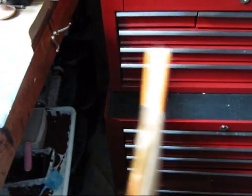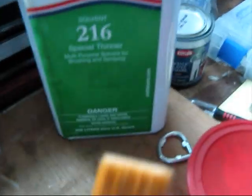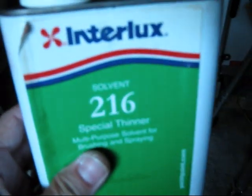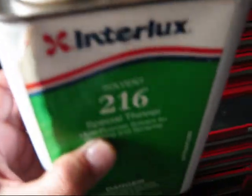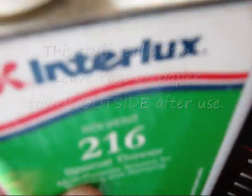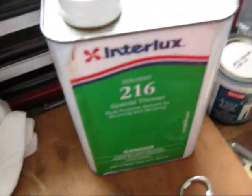Here's the brush I was using to paint it with — it's one inch wide, like a little artist brush. Works pretty good for the purpose. When it starts to tack up, it's good to have this stuff to use with any polyurethane paints. This is an Interlux 216 — it's a must-have if you work with polyurethane paints. You can also buy this at the same place you got the paint, West Marine. It's about $20 a can. None of this stuff is cheap, but it's boat stuff.